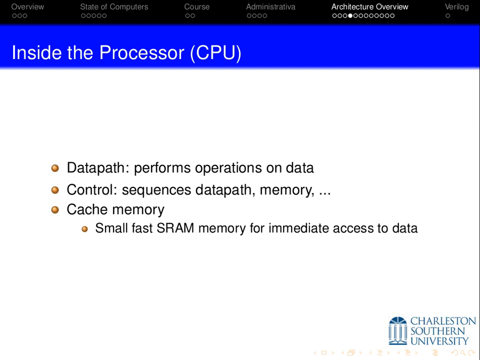All right, your CPU, which does the processing or the decisions in your computer. Some people like to refer to it as the brain of your machine. It has a data path where it performs the operations on the data, and it has control, which decides what to do, because you write your if statements. Your if statements are your control, and your data is your different integers, doubles, and so forth. And then it has cache memory, which you can think of as a scratch pad for doing something real quick, as opposed to having to go all the way out to main memory, because main memory is incredibly slow, as we will get to.